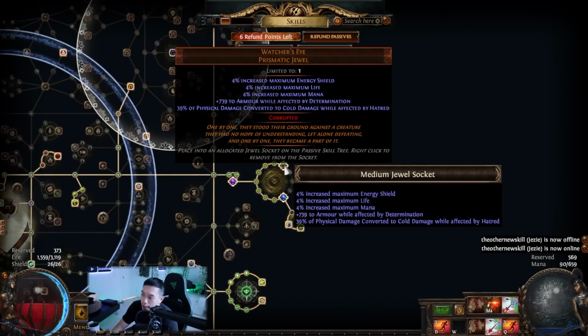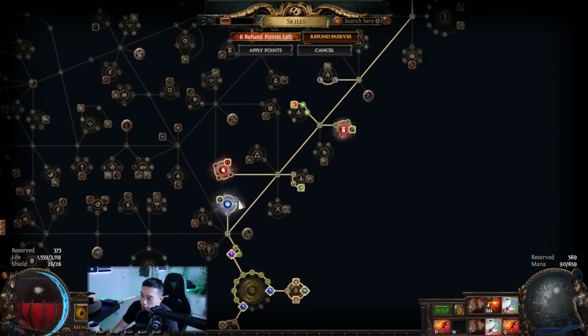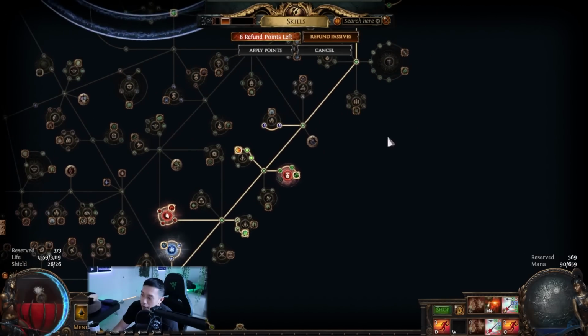Now for the Watcher side, I am using something to convert my cold damage. So you have 40% conversion here and 40% here, which is 80% conversion, and then you get a little bit of conversion left over from your Headhunter buffs.